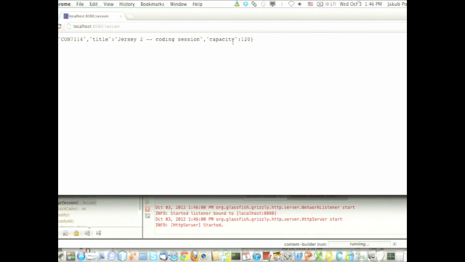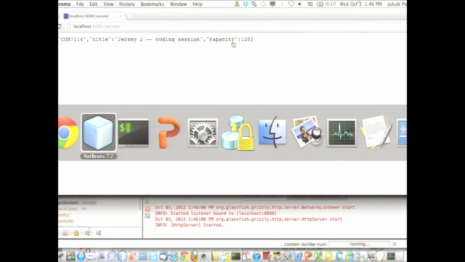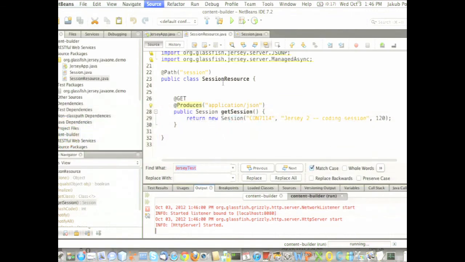So now we are running out of time. So maybe now I can show you the managed async feature. What I'm going to do now is wait here for 5 seconds. I will prolong the response so that the client is not served the data right back.